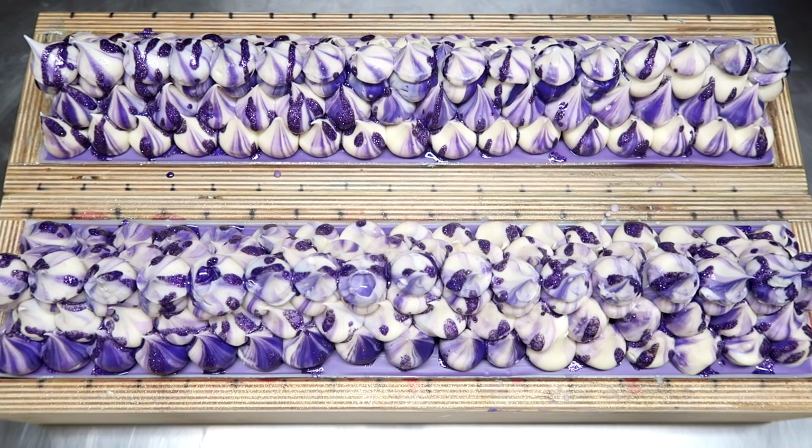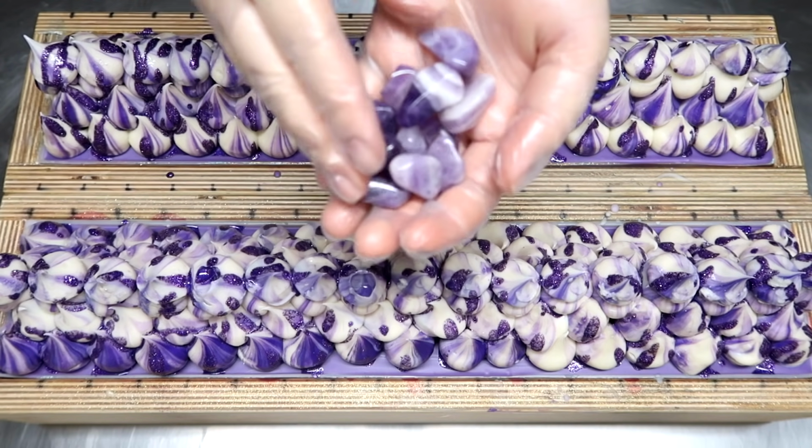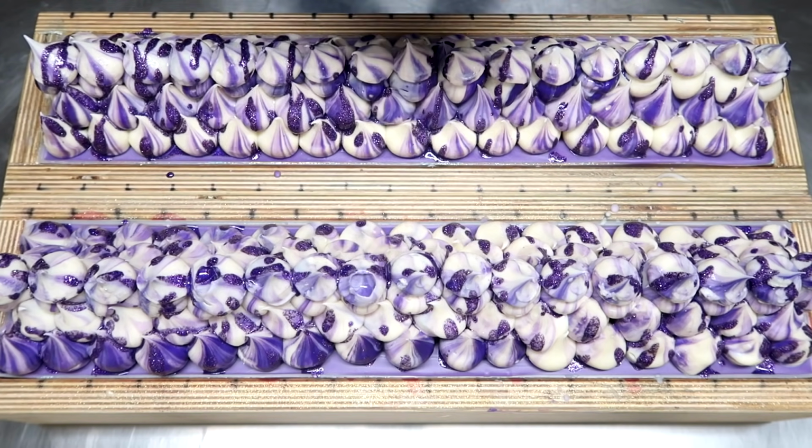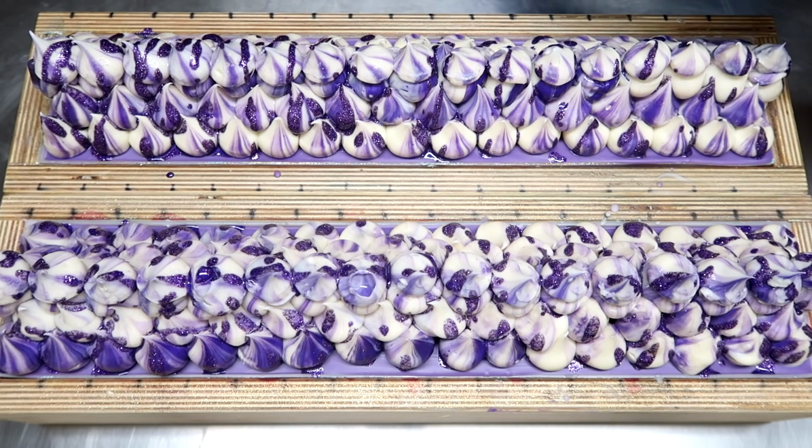Yes, so sparkly. So now it's time to put on the Amethyst embed. So I have them here. These are called banded amethyst. They have really, really distinct lines on them. They're super pretty. So I'm just going to put one on every single bar, starting with the end pieces.